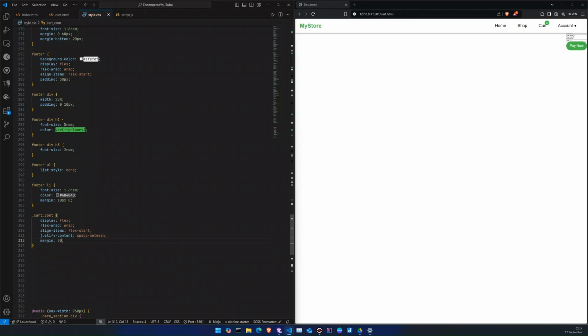Margin will be 50 pixels and 0, like this, and width will be 100%.